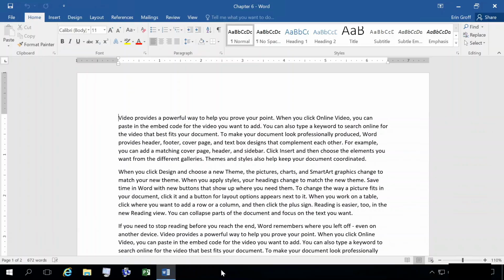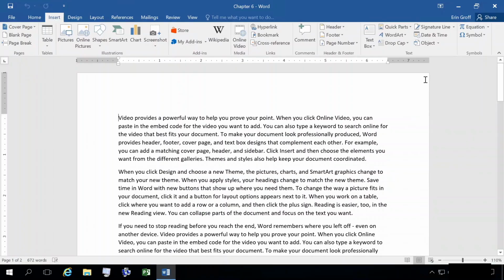If you want to insert a symbol into your document, make sure your cursor is where you're inserting it. You go up to the Insert tab on your ribbon, and in your symbols command group, you have a drop down for symbol. In this drop down gallery, you'll have about 4 rows of symbols. If you've never used symbols before, the symbols located here will be the most popular that people usually select. If you have used symbols before, then these will be the most recent symbols that you've inserted using Word.